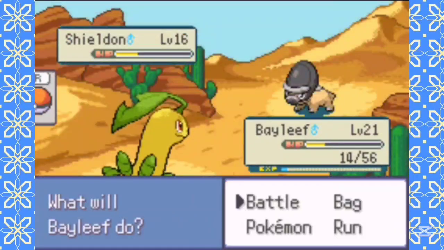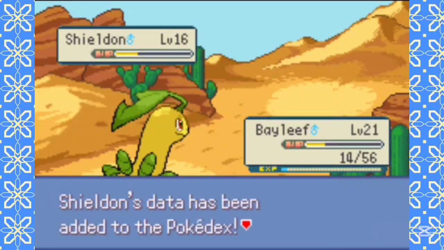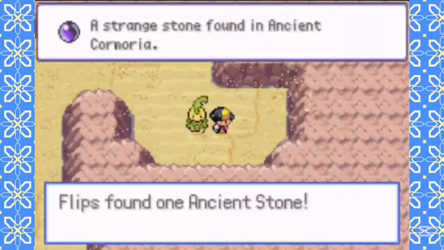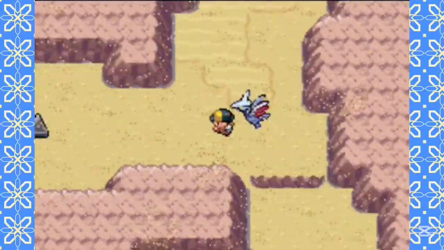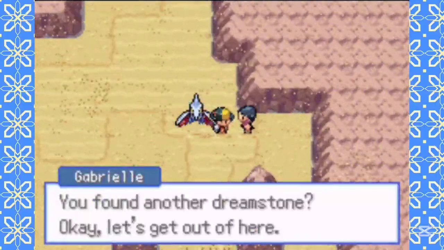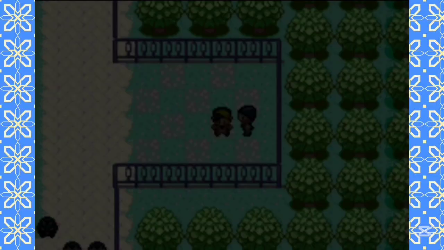Hopefully we can find our way out of this alternate universe where we are in the sand and get back to reality. We did catch Shieldon, and we're going to continue exploring. We just picked up an ancient stone, so definitely come and find all the items. And we just found the Dreamstone, but we can't leave without Gabrielle. She did help us, so we go and tell her we found the Dreamstone, and we leave together.